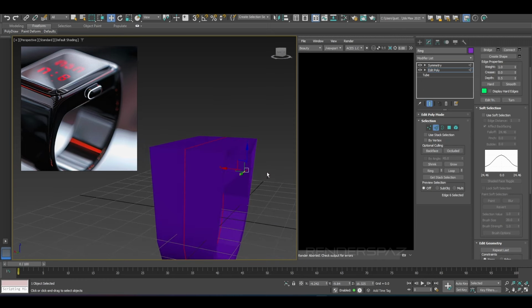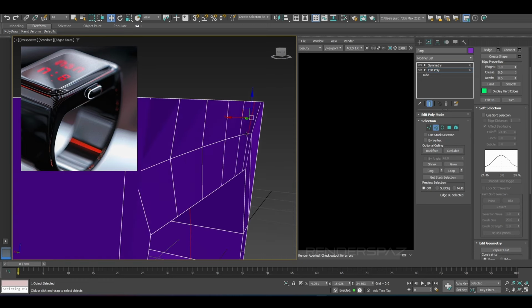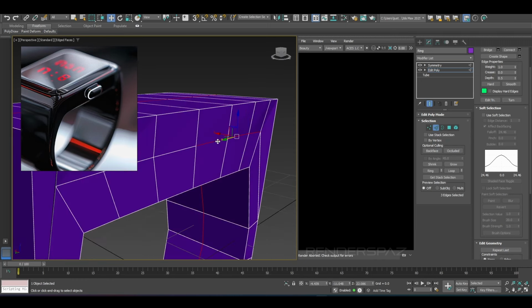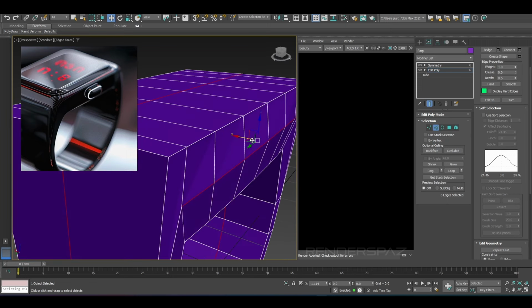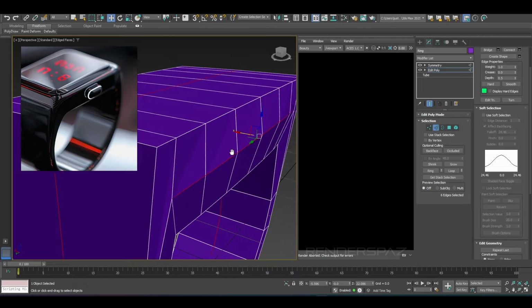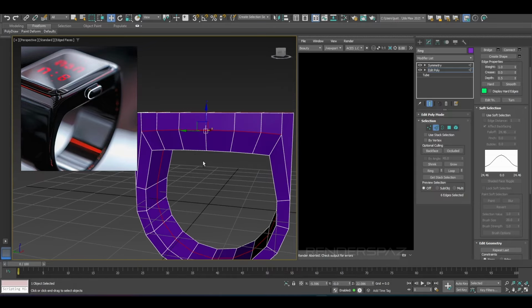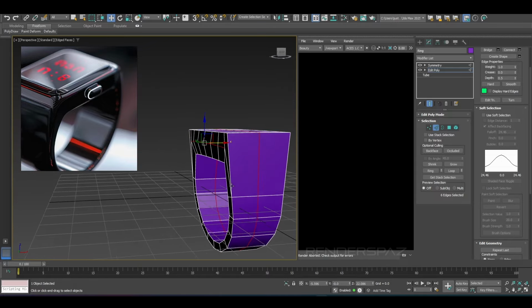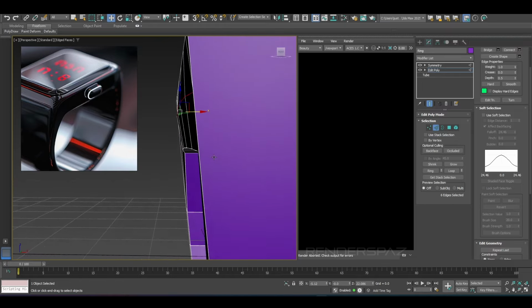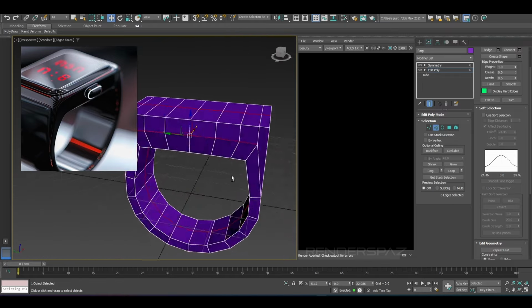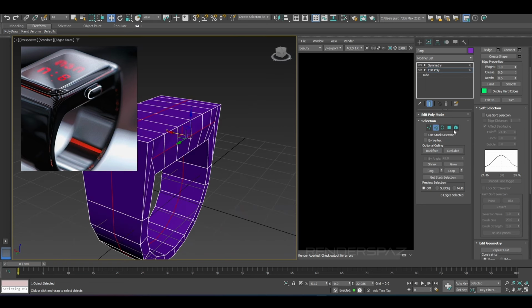Okay, it's a little bit wonky here on the sides and uneven, so we're going to have to deal with that. If I bring it out here and then round it off, you can see it looks very strange, because we squeezed that top section, it's kind of messed with the faces here. We can easily fix that.